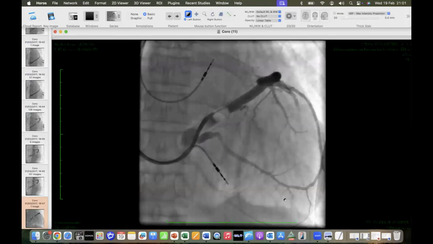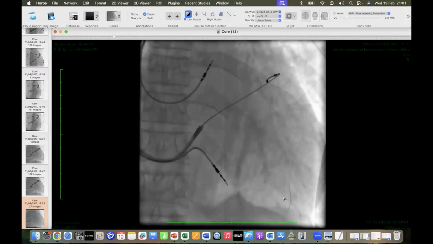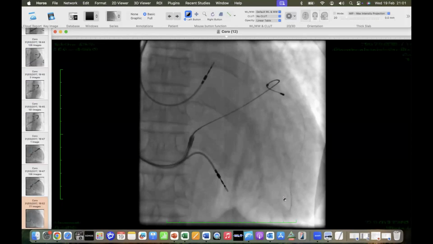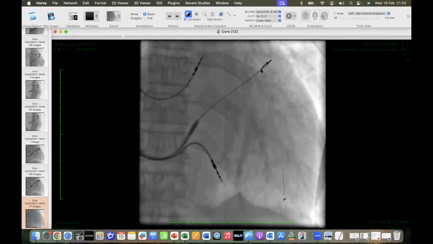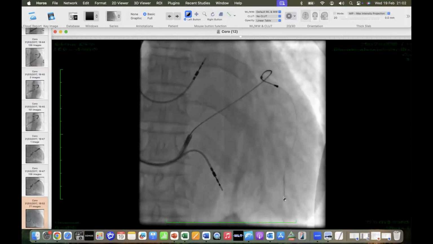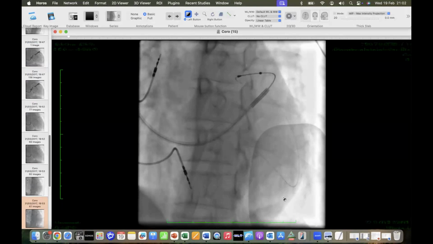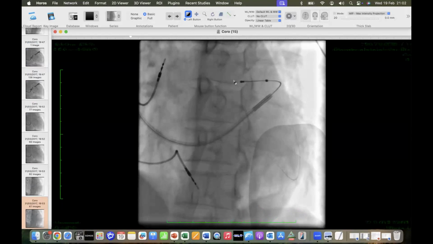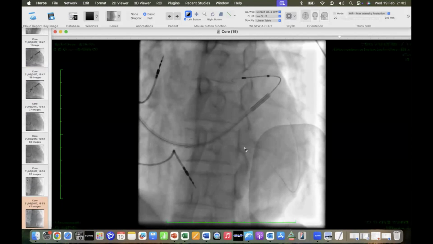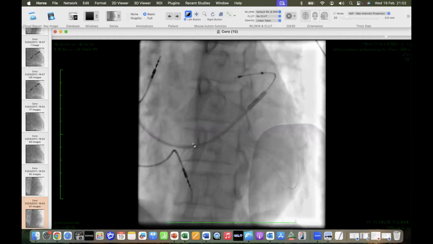You still need to get the equipment beyond that. And in order to do that, we use a subselection tool. In this case, I manipulated a guide wire down into the anterolateral branch and aimed for a relatively lateral position. I wanted to make sure that this was in the correct position. What you can see is a guide wire has gone and exploited the fact that the guide wire reconnects with the coronary sinus through this lateral lower branch.